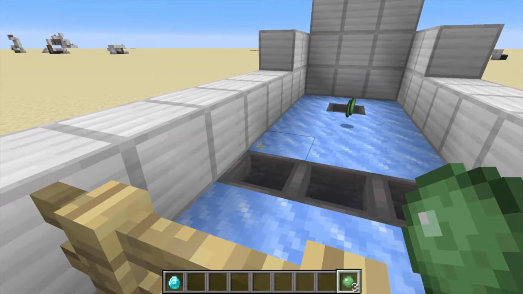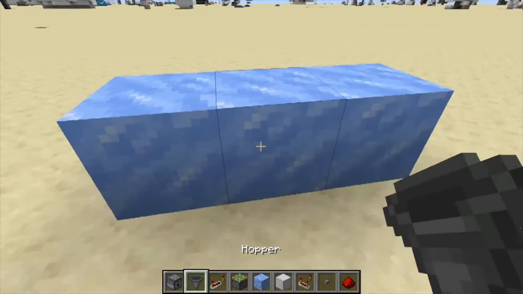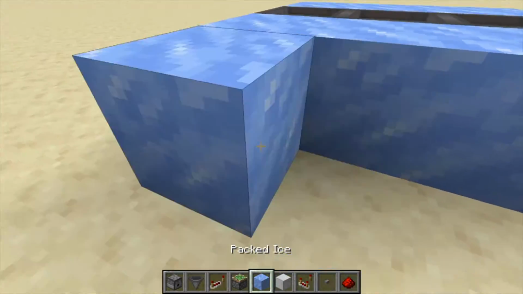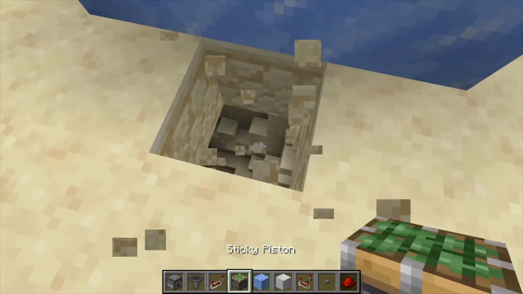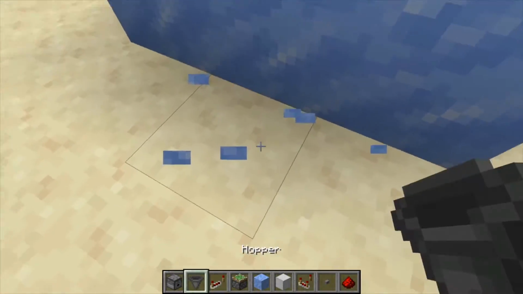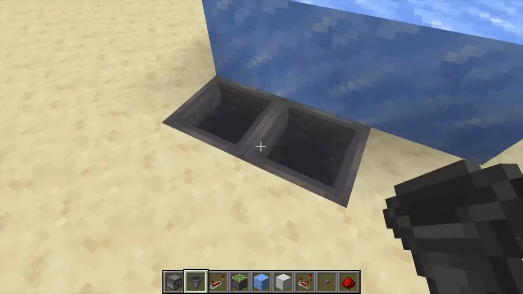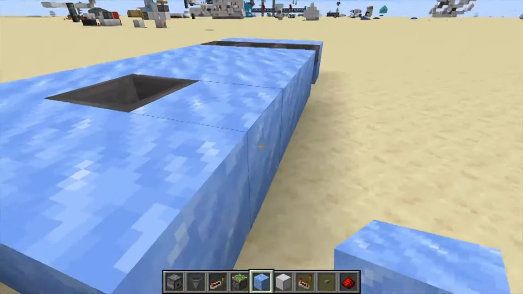Let's get building this thing. For this one, we just start off with 3 blocks like this. It needs to be ice, guys. Then just 3 hoppers like this. Then 6 ice blocks, and going down 1 block with a piston. Again 3 ice, then placing 2 hoppers facing that direction and placing another hopper facing down. Then just place ice all around it.